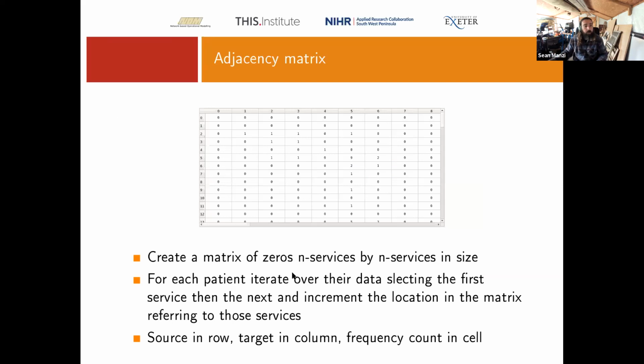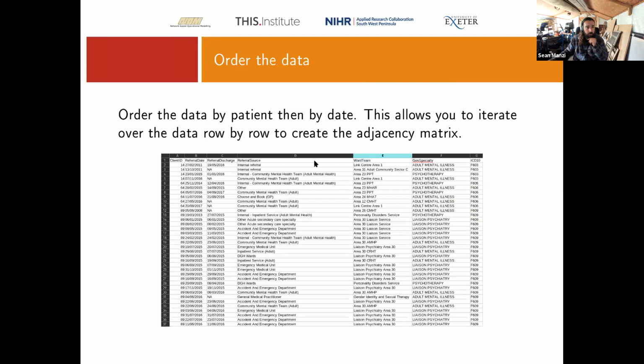And then we can go through and we can iterate over our data here in order, going through and going, okay, the first person here, they accessed link center in area 1. What they did next was they accessed area 31 adult community sector service here.